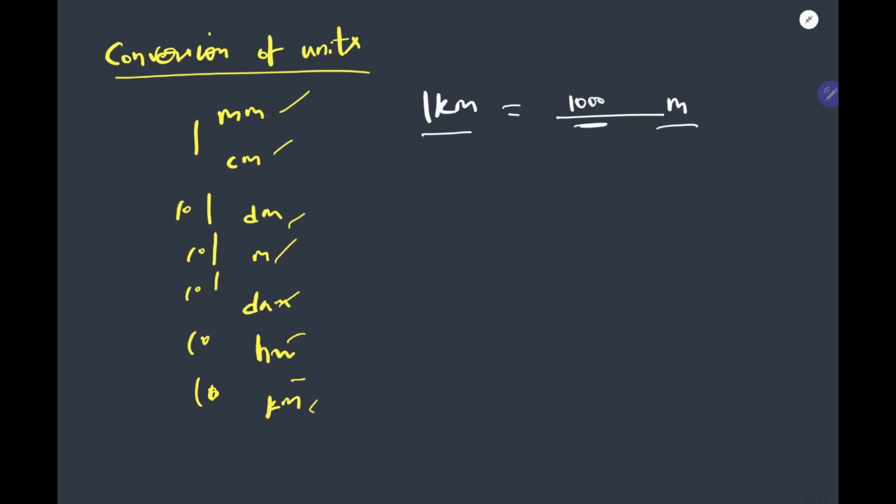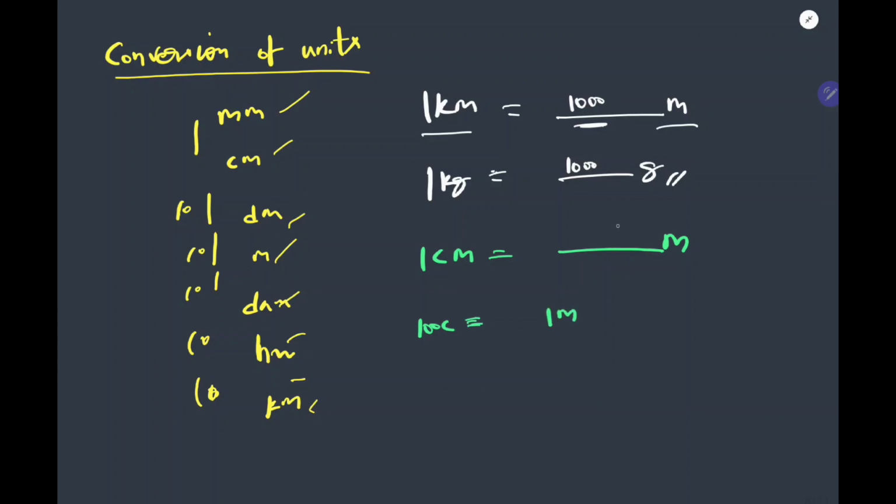Next, another thing, 1 kg is equal to how many grams? It's 1000 grams. This is the simple conversion. I will show different kinds of conversions to you. Now let's move on. 1 centimeter is equal to how many meters? This is the question. We know 100 centimeters is equal to 1 meter.